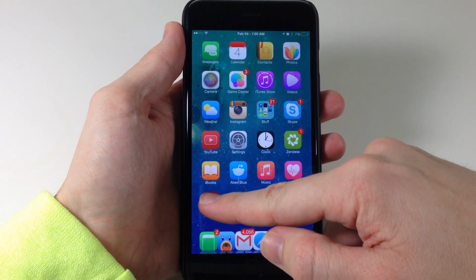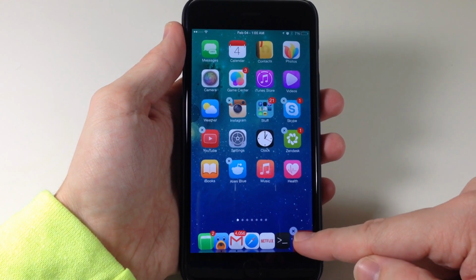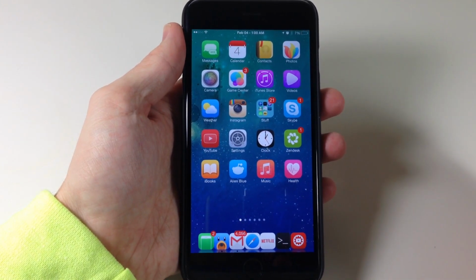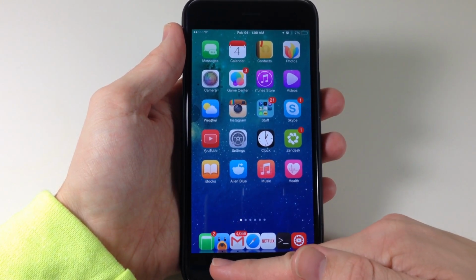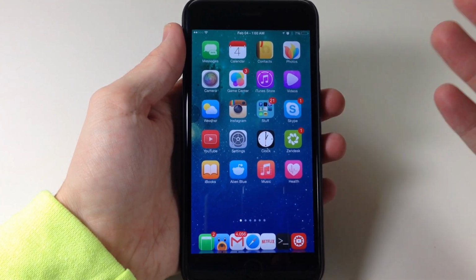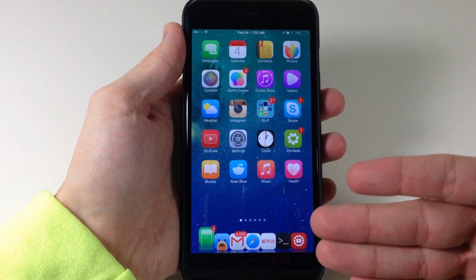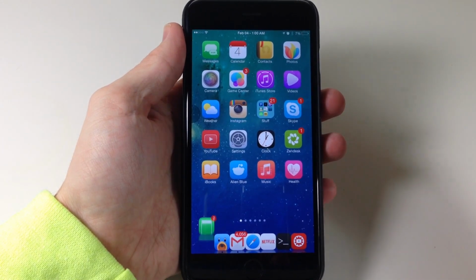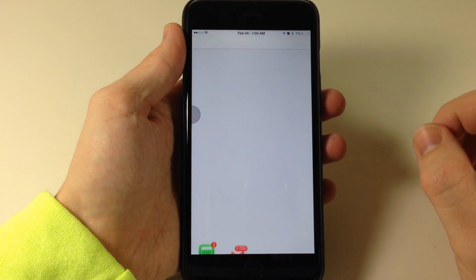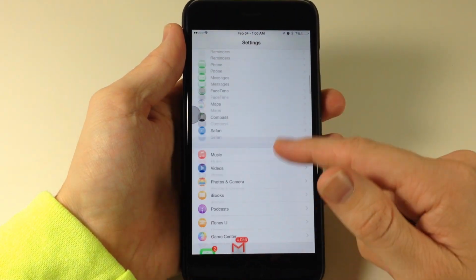So if we want to add another one, then we would just get our icons into wiggle mode, and then boom, hit the home button, and then there's another icon right down there. Now you also notice that we have these black dots right underneath these icons, and that just means that they're running in the background. So this is obviously all native to Yosemite style dock. So let's go ahead and jump into the settings here, and I'm going to show you some of the things you can set up with Harbor.